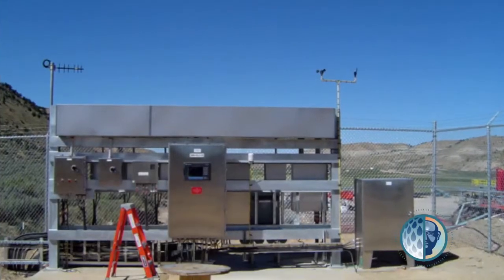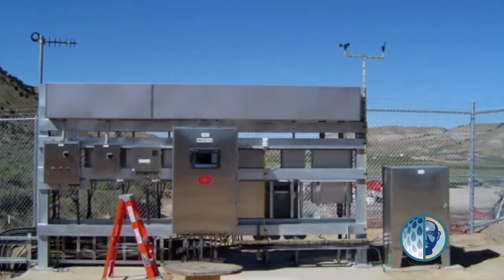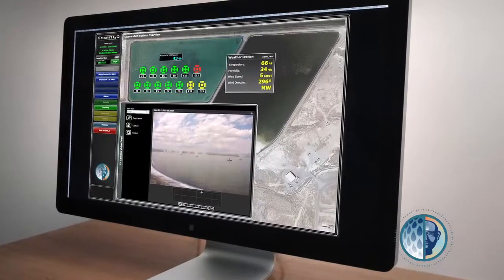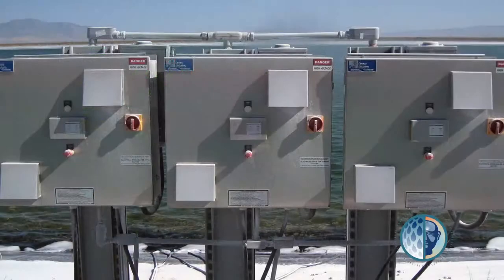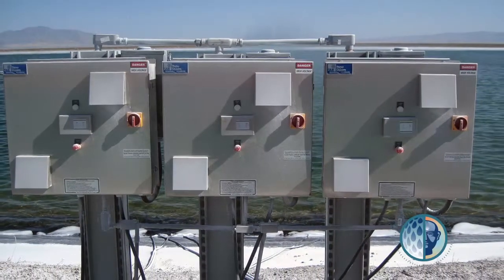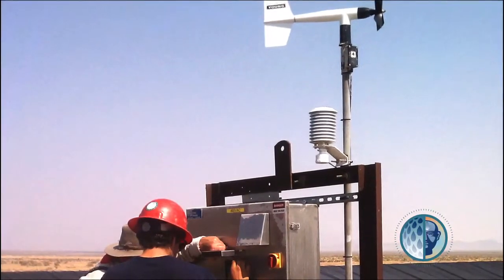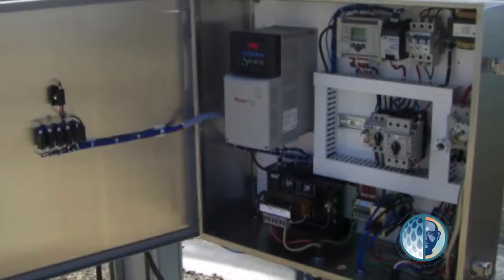SMI's Smart H2O software controls the evaporation system remotely. All machines are networked to a main site control panel PLC with touchscreen display, or to a central computer that controls and enters points and values for the system and machines. Individual units can have a small PLC in the control panel that manages only that machine and its automatic flow-to-weather curve. Each machine also has its own wind control set points for managing drift, so only those within the set point ranges will operate, making the whole system more efficient.